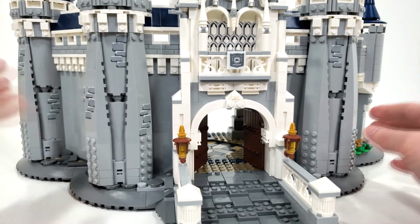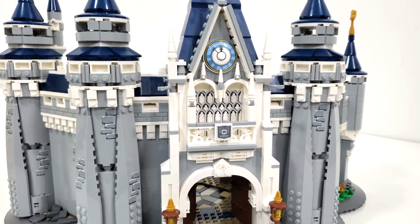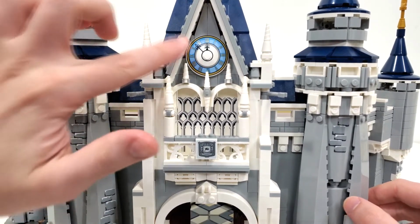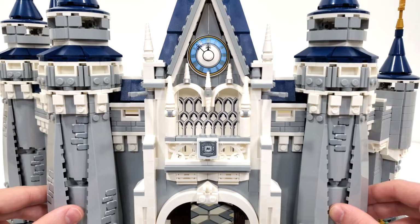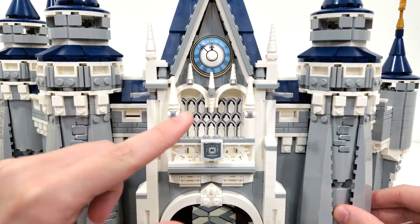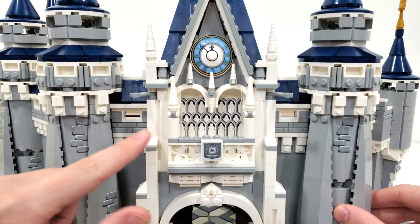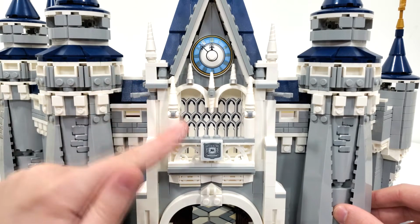As you move up, we have some stickered and non-stickered pieces from the front, where you have the actual clock here, which is a brand new print that also came within a 2020 Cinderella's Castle in the Disney Princess line. We also get this printed wall element piece from the back, which is the only one that's included. It is a little disappointing because I really love the pattern, and if you have multiples of those, you can actually make something really cool.